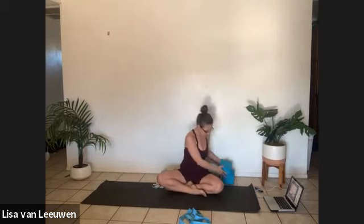If you don't already have your yoga props, grab two blocks, two blankets, a strap, and your yoga mat. And then go ahead and hit play on your playlist that I sent out, or you can play any playlist of your choice. Take a few deep breaths when you get all of your props settled in. And then the first pose we're going to start in today is a heart opener.